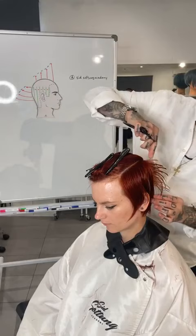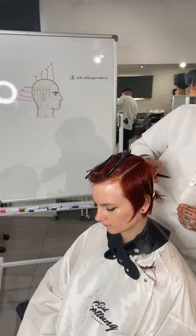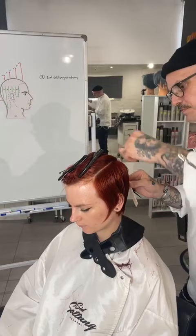But you'll see when I'm creating the top in a moment what I'm going to be able to do there. I might play around with a little bias haircutting. So we'll see. We're going to have a bit of fun with that.